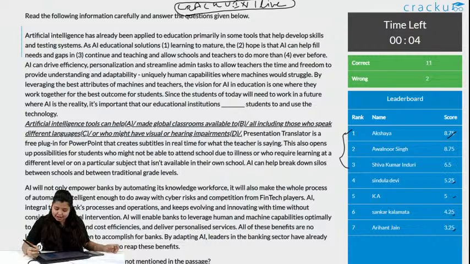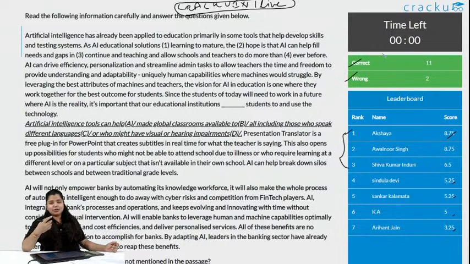Okay, the last question, 11 people got this correct and 2 wrong. We have 2 people with the same score. And the time's up. With this, we have 11 people with the correct answer and 2 wrong for the last question. See, here is the role of negative marking.